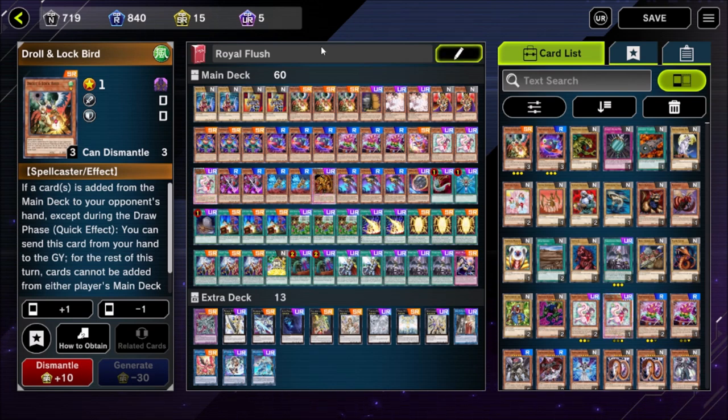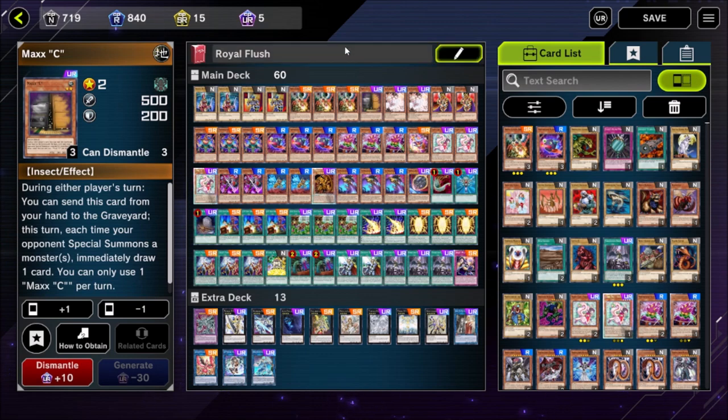But if you're finding on your ladder experience that you're running into some trouble, feel free to change this one up for one of the other hand traps, such as DD Crow, which is actually very good against Eldlich and also quite good, deceptively good, against the Drytron decks.